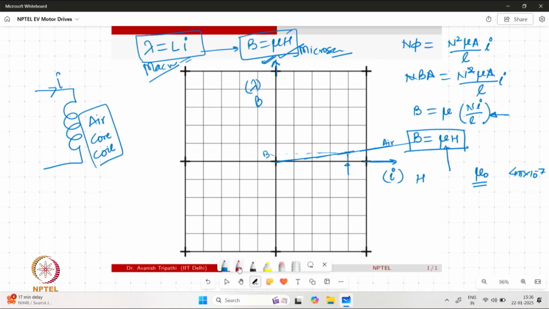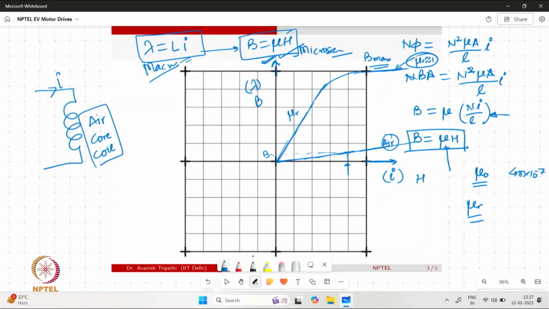However, on the other hand, if you talk about a particular magnetic material having a sufficiently large value of mu r, the slope of this line is going to increase by a significant amount, and it is going to see a rise in B which is much steeper compared to air. However, every material has a certain limitation on flux density. There is a limit up to which the flux density can rise. Beyond a certain limit the slope of the line starts changing, and then the slope becomes very similar to what we have in case of air. So the mu r value, which is constant over here, has now started reducing, and by the time this saturates, mu r has become nearly equal to 1.